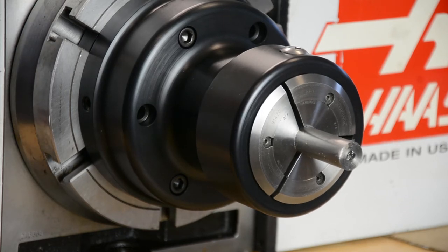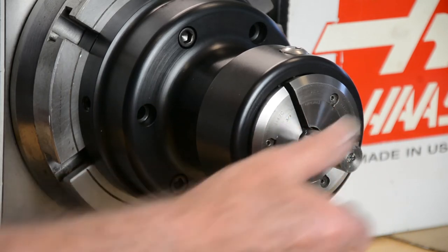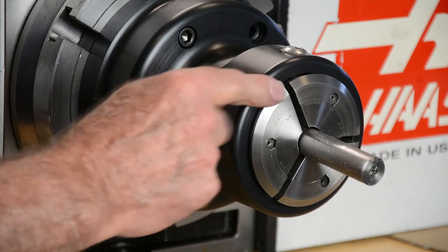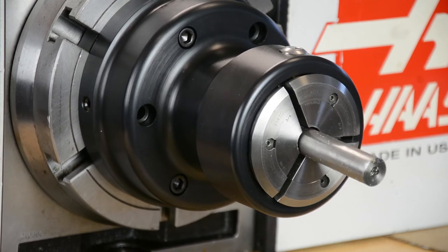Okay, so this is the collet closer, pulling the collet in and out, 3/4 bar material and a 3/4 pad. If you feel the collet's coming out too far and your collet adjustment nut is locked up against the washer, what you can do is keep levering the collet closer back and forth and put your hand on the nut, and each time you do it, rotate it a little bit more. Up as much as possible.